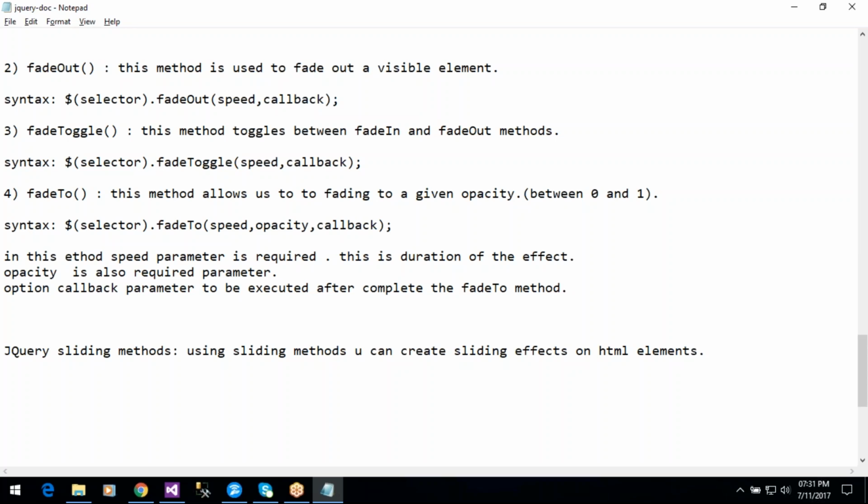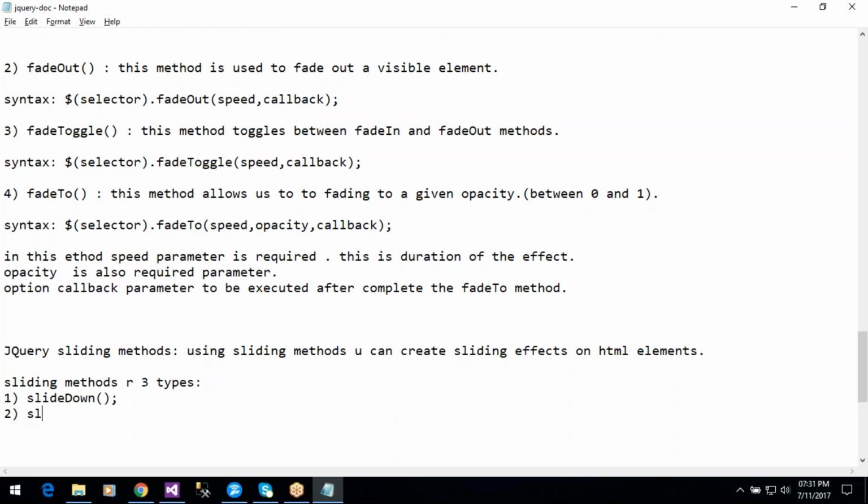So sliding methods are of three types. First one, slideDown.